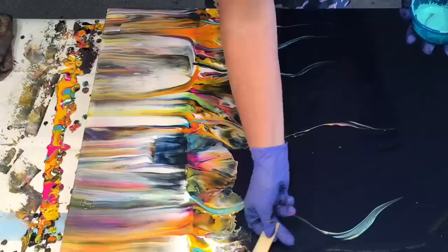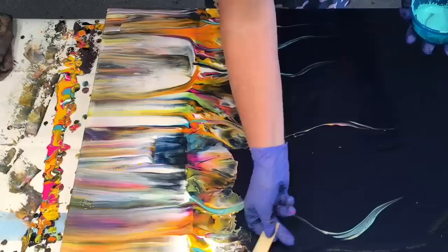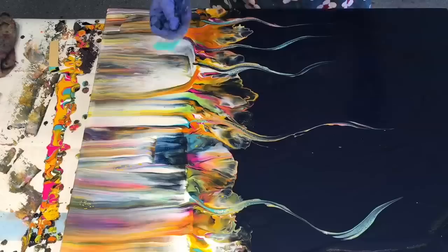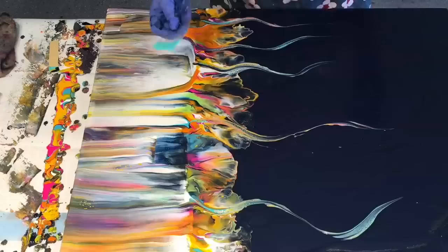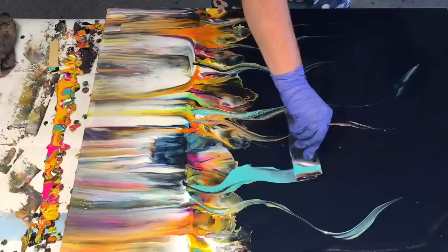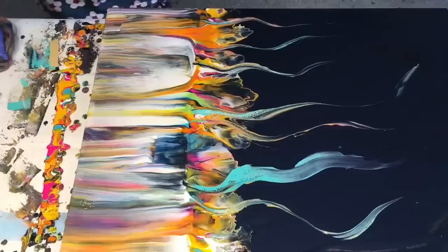I'll do the other side. I'm just going to try a piece of plastic — but I prefer the actual card to do these slides. I just find you've got a little bit more control with the card. I want a big one up the top. But that's gorgeous — when I show you the close-up, you'll see what I'm going on about because it's so beautiful. There's a bit of a bigger one. I'm going to finish with the turquoise.